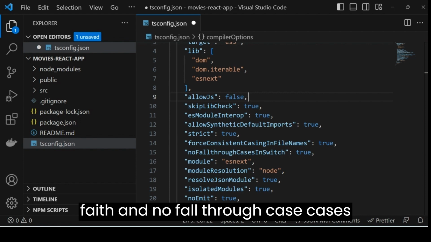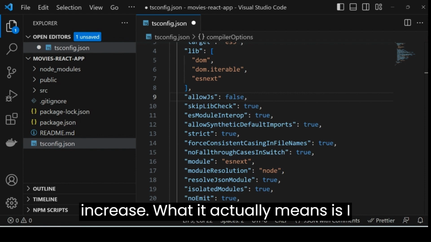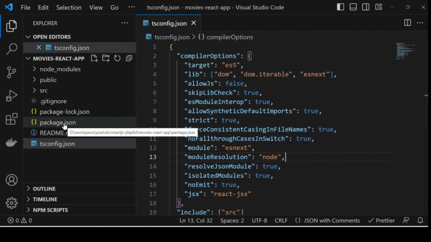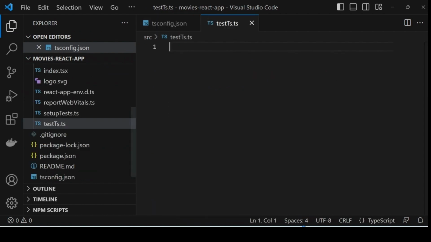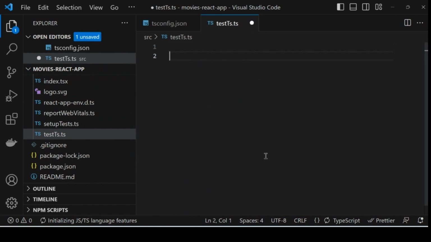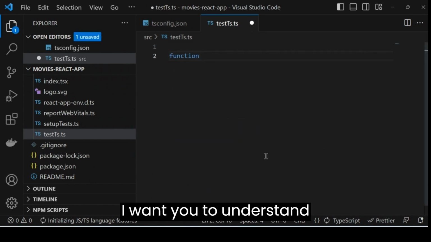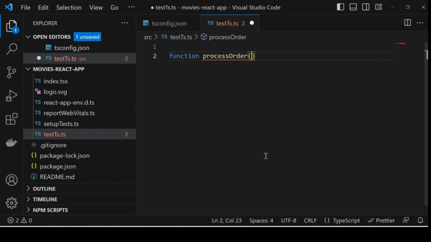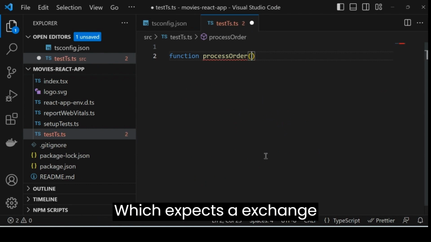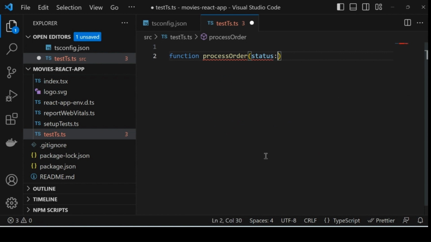noFallthroughCasesInSwitch. What it actually means, I will show you through an example. So I create a file to test keywords. I want to create a function processOrder which expects a string status.